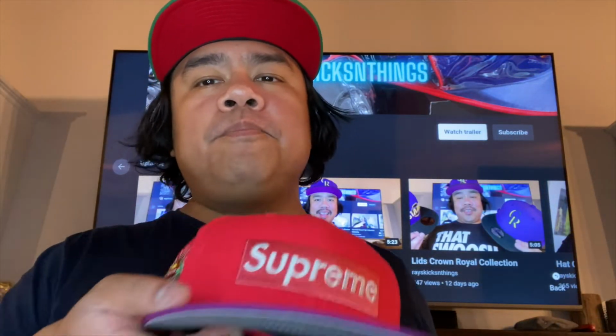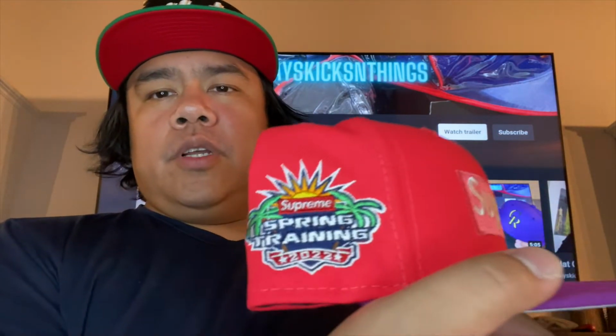So let's do a quick recap. We got that Truth Be Told Manolo pack, navy with the brown, with the 1999 World Series side patch, which looks super crazy. And we got that Supreme two-tone infrared purple kind of joint, Supreme Spring Training 2022. Super clean. Let's just take a look at the side profiles right there. Super nice. But that's all I got for you guys in this video.